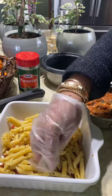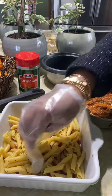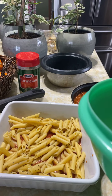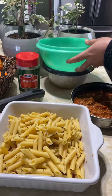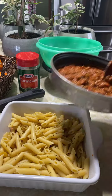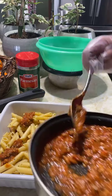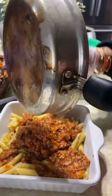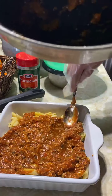So guys, our pasta is just half cooked, just because we gotta put this into the oven for 1 hour at 375 degrees. Okay, that's all. This is really, really good. And then we're gonna put our pork sauce, ground pork sauce. It's easy. This is really yummy.